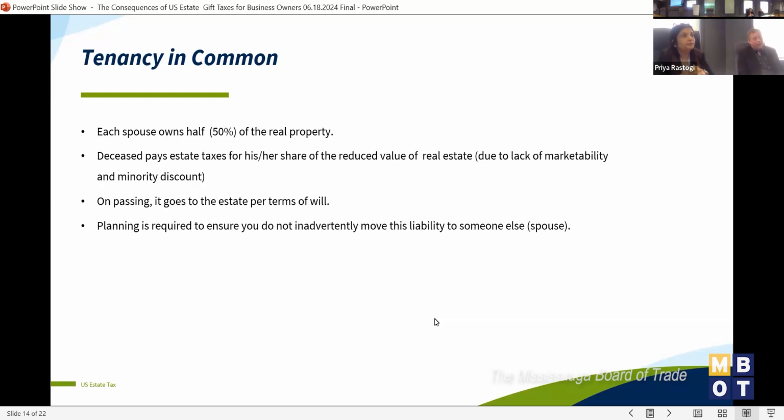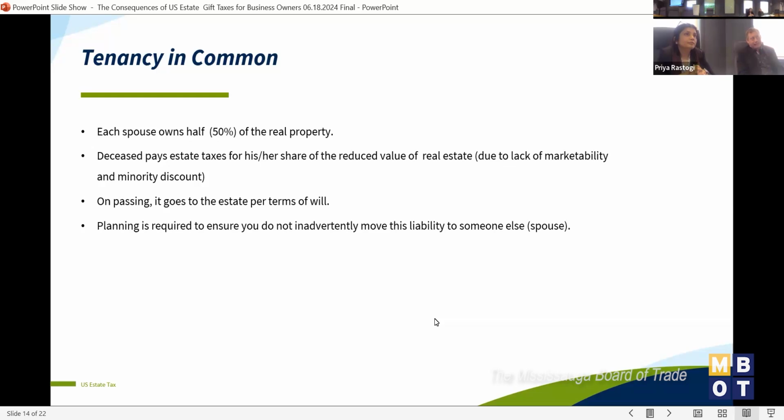If it's tenants in common and it goes to the estate, who's going to buy 50% of the property in Florida, for example, when your husband owns the other 50%? It's not worth the same, so there's a discount involved with having 50%. It's both less marketable, and because you own 50%, you can't control it. That puts in discounts, and they range depending on the nature of it, but it can reduce the value just by having slightly different title.